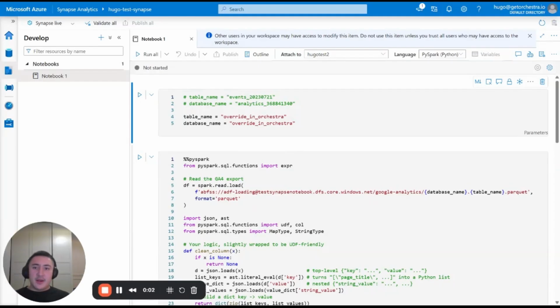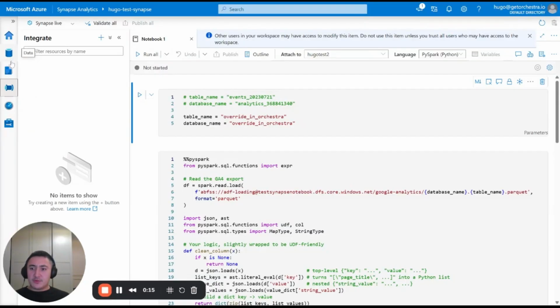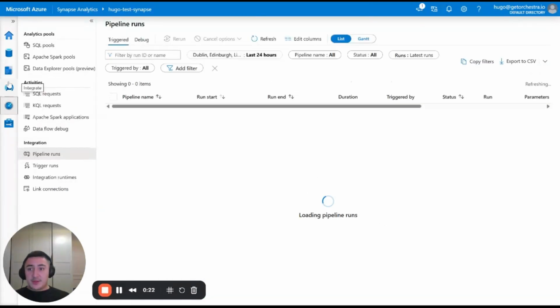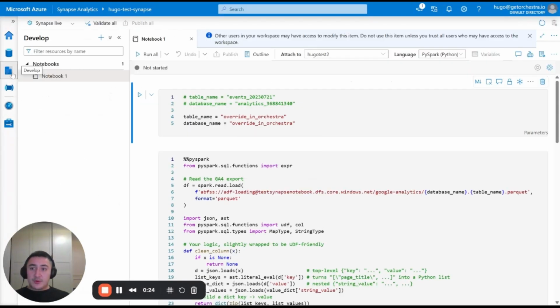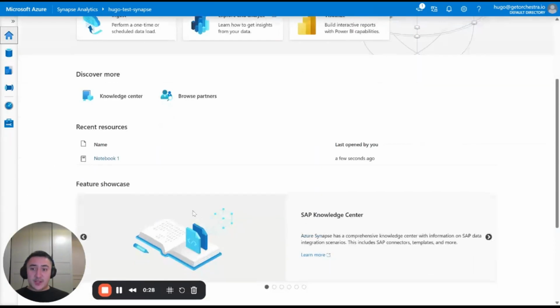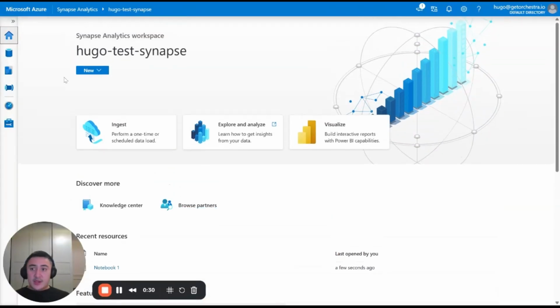Okay, so we are in everybody's favorite piece of software, which is Azure Synapse. You'll notice that it actually looks very similar to Azure Data Factory. For those of you that don't know, Data Factory is about 12 or 15 years old. And it actually had a reincarnation because they built everything again in Synapse. The problem was that by doing it again in Synapse, they didn't have all of the functionality in the original Data Factory. So you can basically do the same thing in two places.